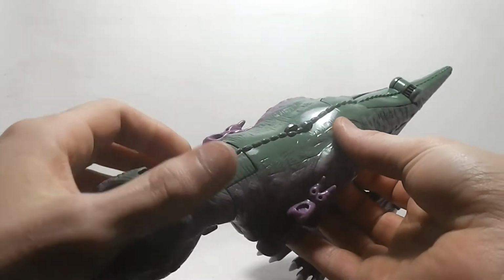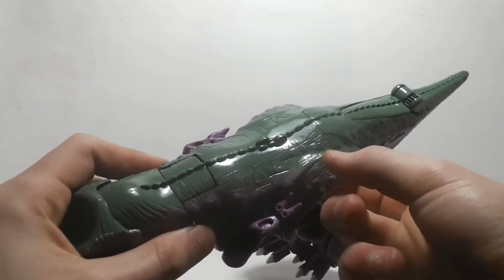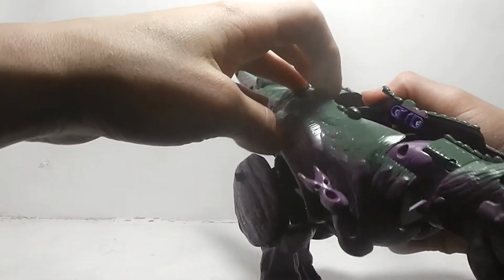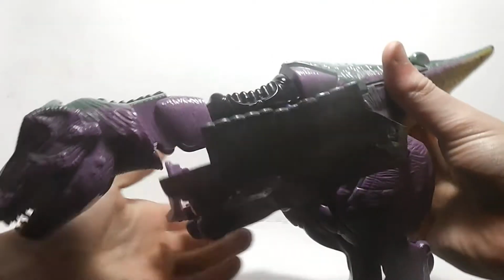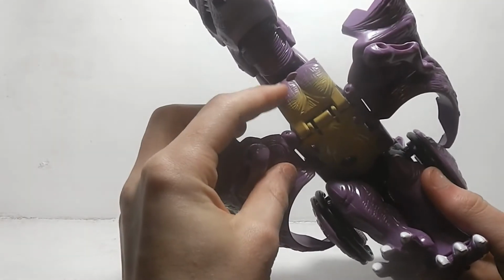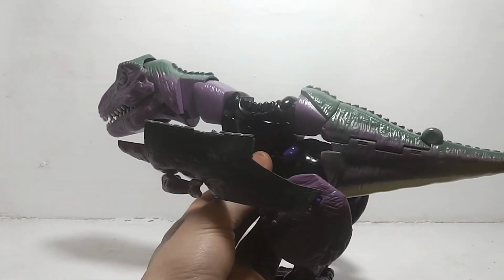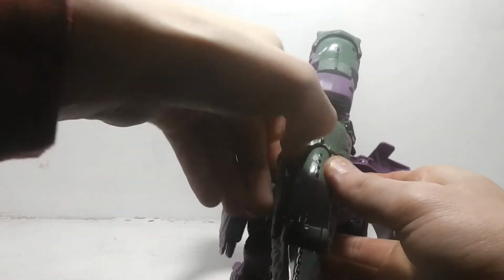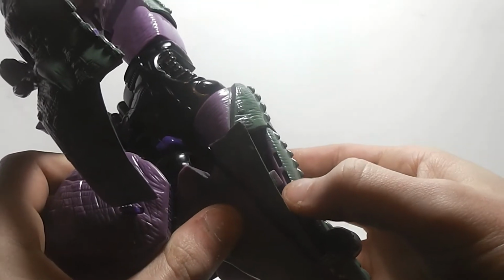And if it hasn't done so already, you do want to take this top piece here of the dino mode and separate it in half and bring these down, and you could see his robot mode chest here. And you do want to take this piece here and fold it down. And now for the tail here, you want to untap these from these pegs into these holes here.